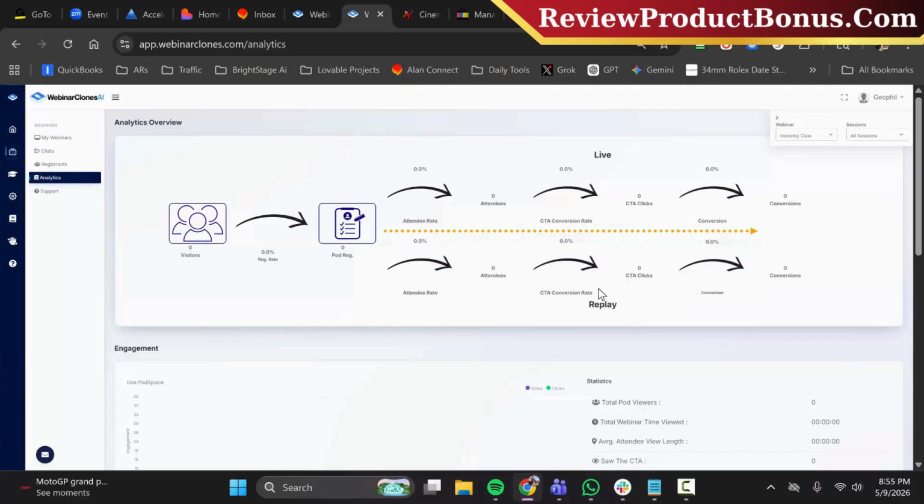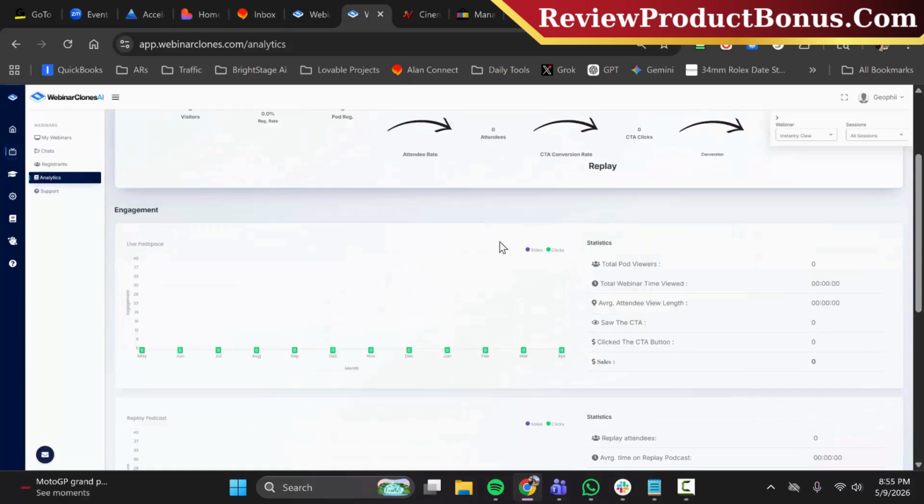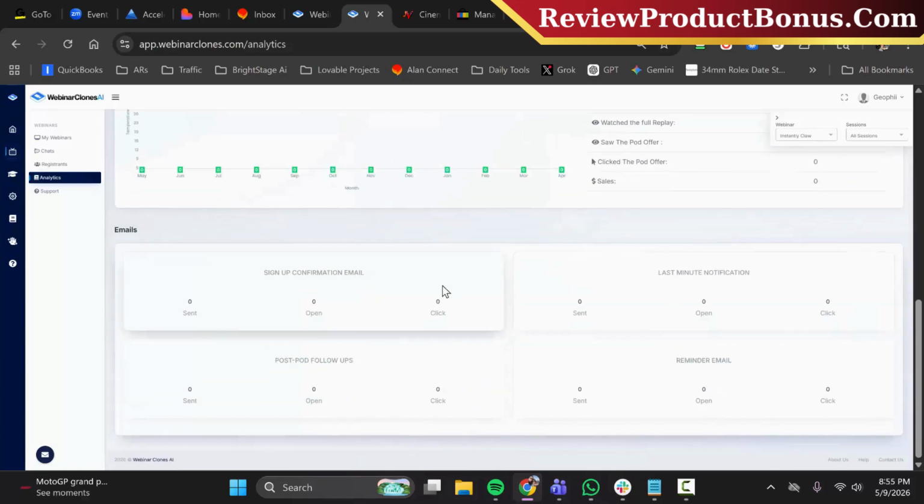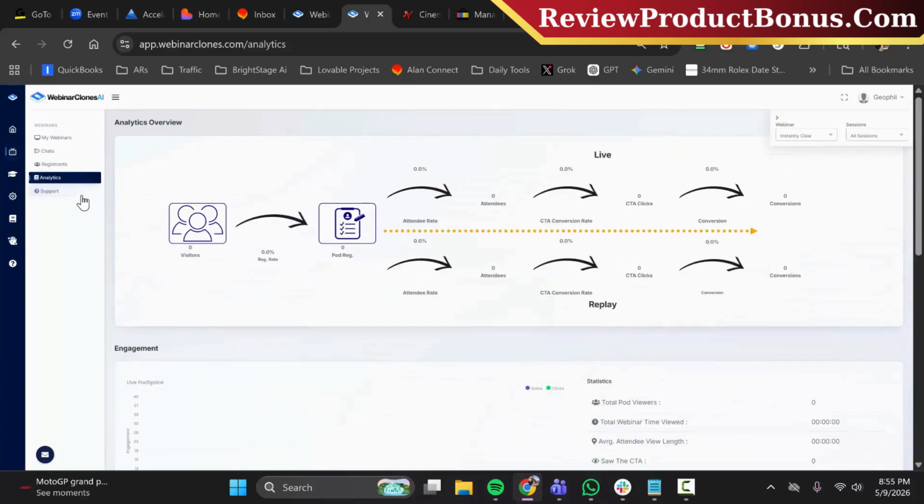So it just shows you in-depth stats of your live event and your replay, and then conversions if you choose to copy and paste our pixel in there. Okay. You can see the average view time and all this other stuff. I won't go in depth into this, but just more in-depth stats. And of course, our support if you need it.